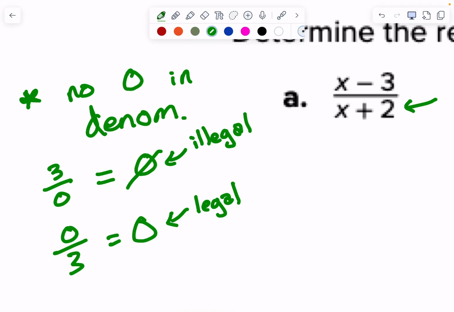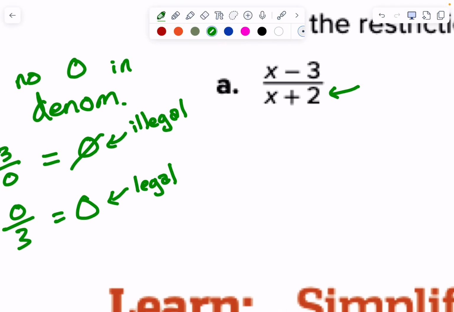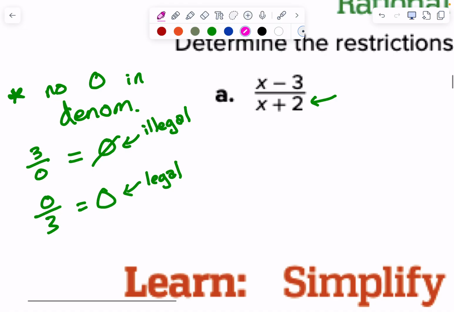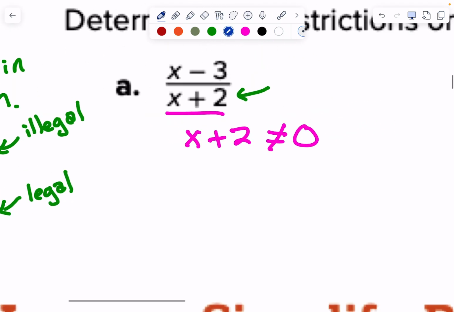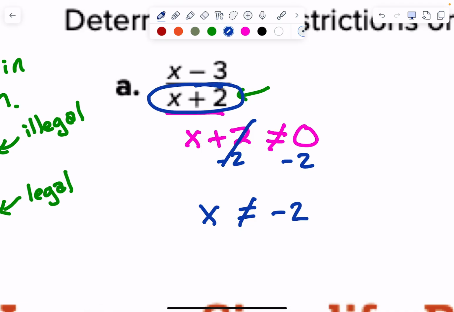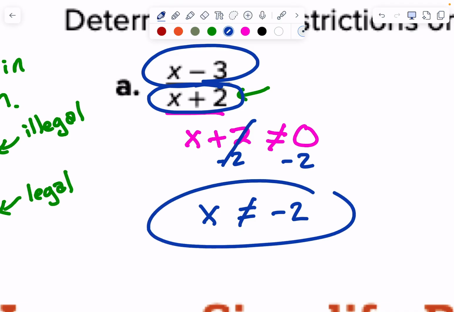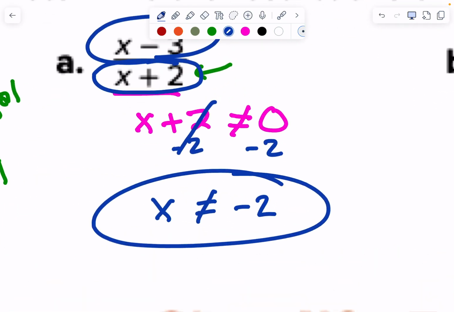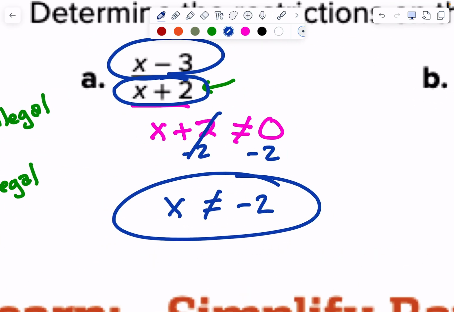So when we're looking at each one of these, we're looking to say, what can x not be, right? Some of you can do this in your head very easily, but I want the x plus 2 to not be equal to 0, basically, right? And then it's kind of like an algebra problem from there. If you subtract the 2 over to the other side, x cannot be negative 2, right? And some of you can do that in your head. If x was negative 2, you would end up with 0 on the bottom, right? Now, what about 3? Can x be 3? Yes, because I can have 0 on the top, but I cannot have 0 on the bottom. That's my restriction. x can't be negative 2, because then the bottom would be 0, right?